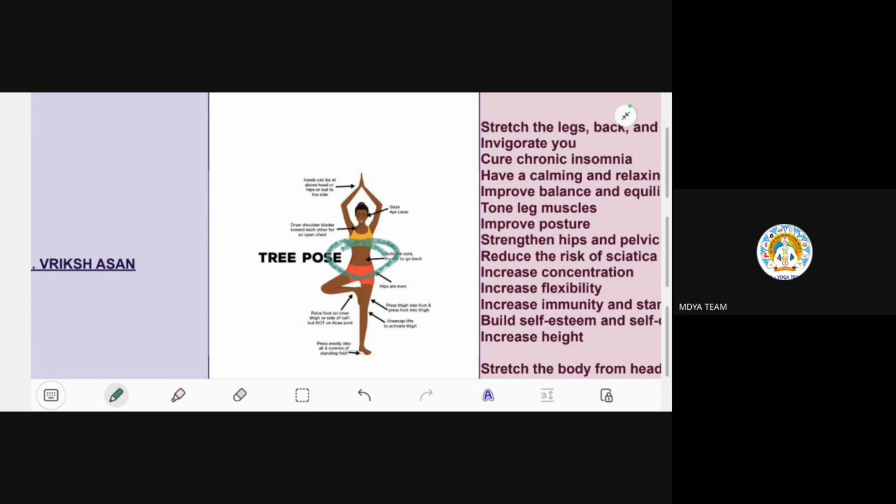How to get through it? The trick is you have to maintain the balance. You have to start by gazing at your nose. Then slowly move upwards. And when you come to the center of your eyes, close your eyes slowly. You will definitely balance even with closed eyes. Okay, that is the difference.